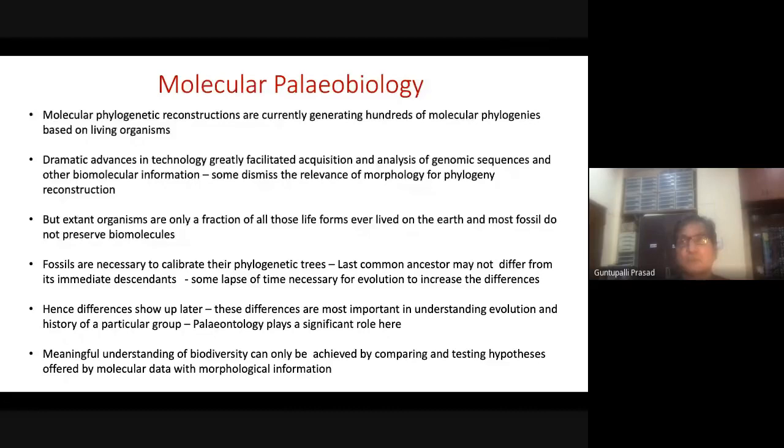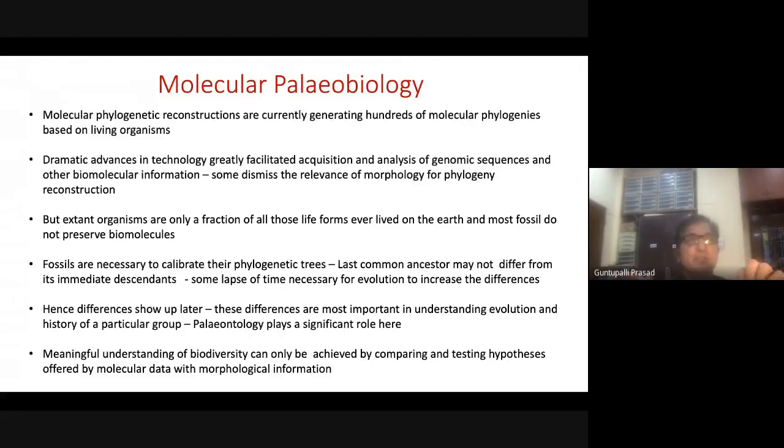So most of the molecular divergence time estimates are based on the time of divergence between two lineages, or the two clades which have diverged from a common ancestor. But when they diverge from a common ancestor, the morphological differences between the two clades do not appear immediately. They appear after some time. So these differences you can see in the fossils. Only when you see the morphological difference can you see that there is a difference between the clades. So using that time as a divergence time, many of the molecular divergence time estimates have been made.